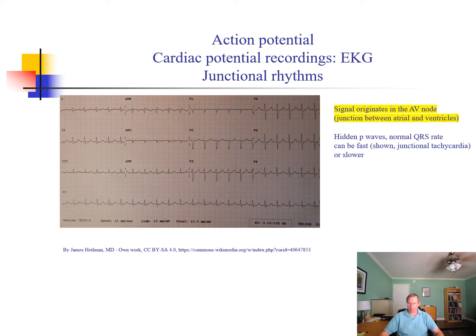There actually is a P wave. It's buried in that QRS wave. Sometimes for junctional rhythms, you'll also see an upside down P wave where you have retrograde transmission of the signal through the AV node backwards into the atria. This is not normal. This is an abnormality. This is a junctional tachycardia. The rate here is actually fast. And the key thing here is that you see in none of these leads any P waves, but it's a very regular rate that is going on. And this is a junctional rhythm.